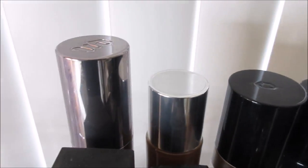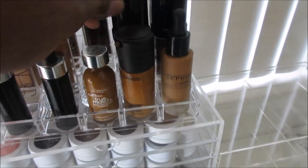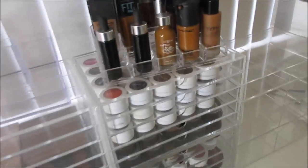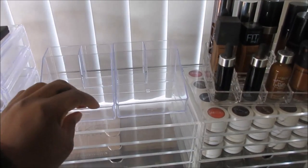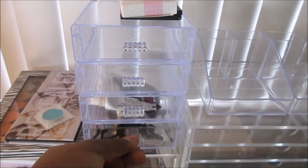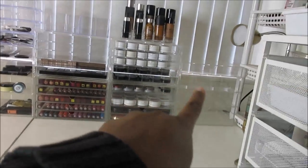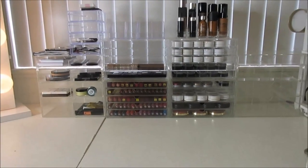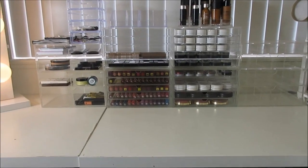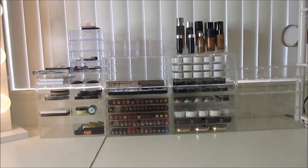Up here you've got your NARS, Maybelline, Makeup Forever, Urban Decay, my new LA Girl — they're a bit snug but I made them fit. Also up here, the Dollar Tree sells little acrylic organizers for makeup if you find the right location, and they also sell individual stackable drawers, so I have those here for extra organizational storage. I also have my 'shop my stash' container up here — I haven't refilled it yet but I used everything out of the last one, which I'm proud of.